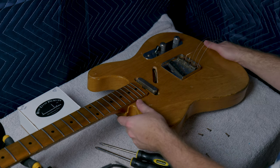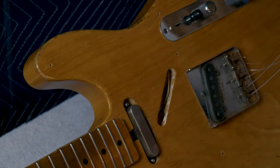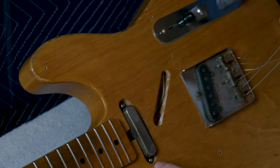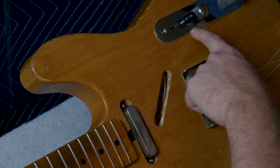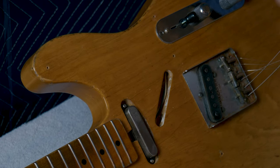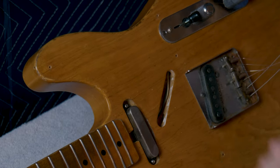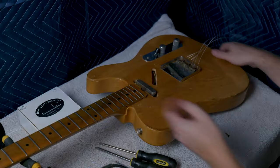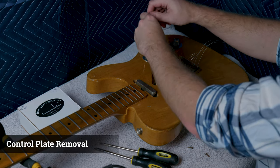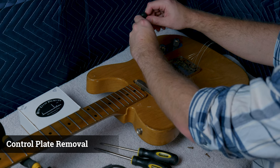Just to give you an idea, there are the screws that hold that on. You can see the wire lead going right into the control cavity. So that's what we're gonna have to do. Just front loaded. There's no back cover here on these Teles. So running through that front control plate. Let's see what we're dealing with. We'll just take the screws out so we know where we're going.